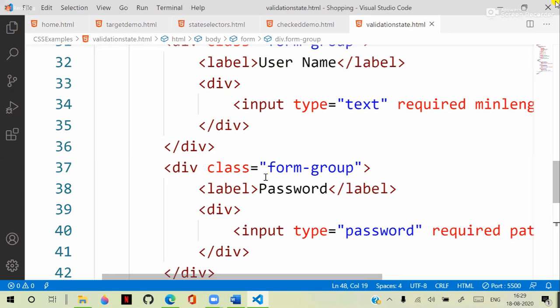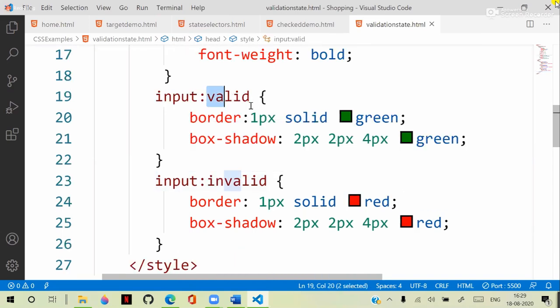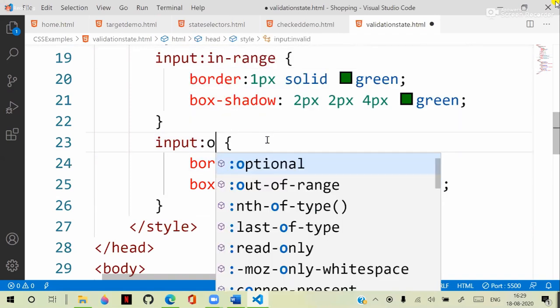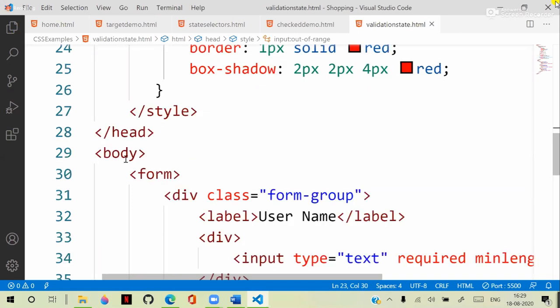Because suppose you have defined some value range and we are configuring the effects here. If the input is in range, it will put a green color, and if the input is out of range, it will put a red color. How will you verify in range and out of range?